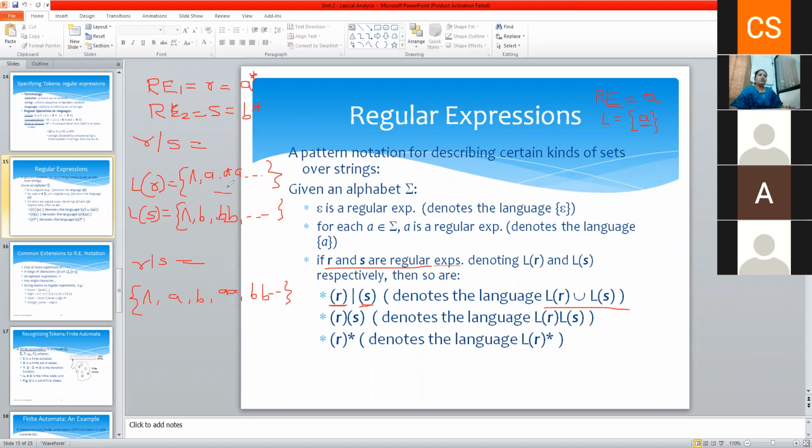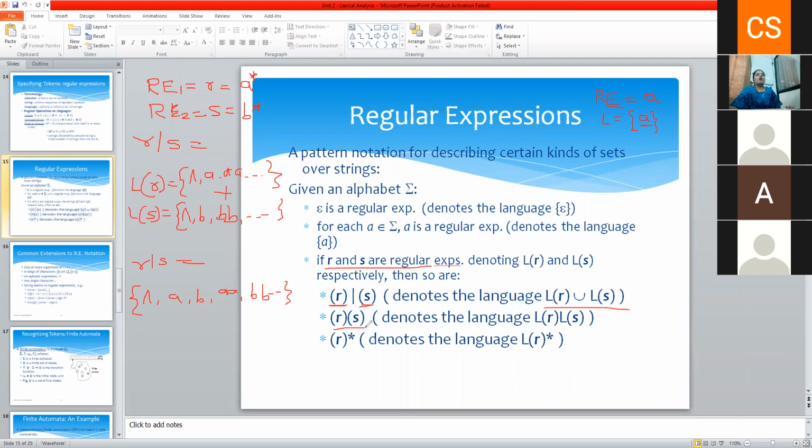So what I have done is a logical OR between these two language sets, and that is why I am getting this result. So when R or S is done, we are actually calculating the union.